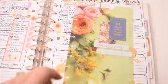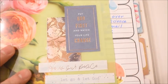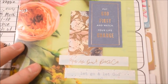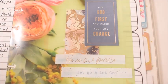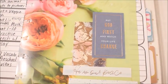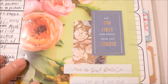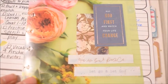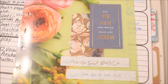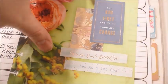Sorry, I have some stickers on it because, sorry if this is really bright. The lights in here are kind of bright. I'm trying to get my camera to not be so dark, and now it seems like it's too bright. So I need a really good light. I need a ring light for my filming, and I'm going to get one. But for now, I'm dealing with what I have. Because I feel like my last video was super dark, and now I feel like this video is super bright, but anyways, we're getting there, guys.